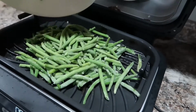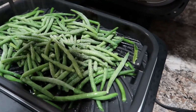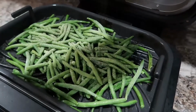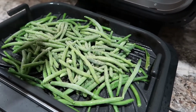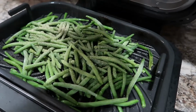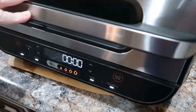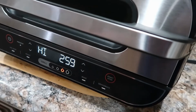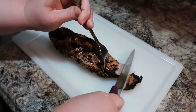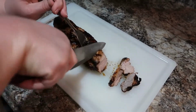So I thought, well, I'll throw some green beans on there too, so that we can have a little more color with all our food. And I'm just putting onion powder, garlic powder, all that type of stuff on here. So y'all can just put anything that you like to season your green beans with. Now, this shows 3 minutes is what I cooked it on high, but I actually had to keep going a little longer till it got to our liking. Again, it depends on how you like your green beans. So it's definitely something I'm going to have to experiment a little bit with, but I'm really excited to try some other things. So now that my tenderloin has rested, I'm going to go ahead and slice that up and get that ready to eat.